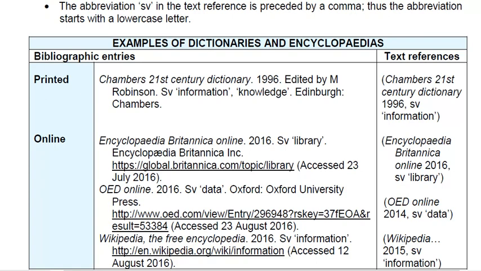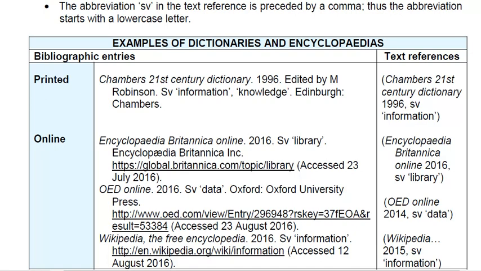Okay, here in our example, this is an example of a printed or hard copy dictionary. Dictionaries and encyclopedias use the same way of citations or referencing, so we just use this way for both things. Okay. In our example here, we are referencing a Chambers 21st Century Dictionary. That is the title of the dictionary. That's why it is in italics, guys. Every title, whatever title that you're writing, it has to be in italics. Make sure that you don't forget that. Even if it's an act, for us who are doing law, it's supposed to be in italics. And then we have a full stop there.